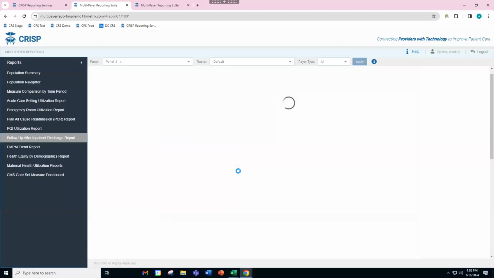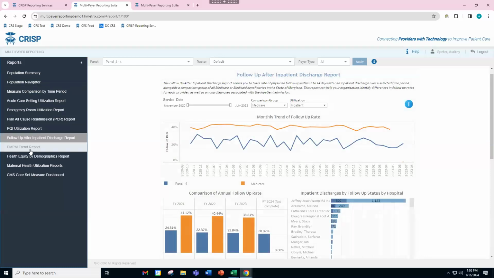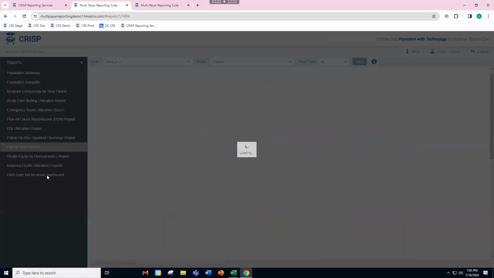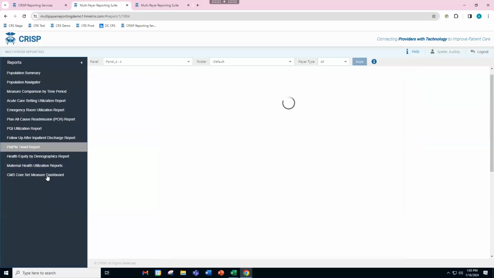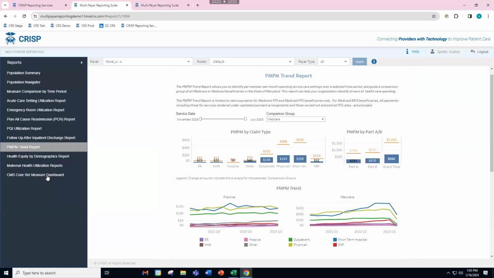Okay. So that is the majority of the specific utilization metric reports. Let's walk you through the rest. We're going to start with our PM trend report. For any attendees on the line who are familiar with the MDPCP reporting suite or are participating in that program, this report should look pretty familiar to you. It's the same form and function as what you're used to.